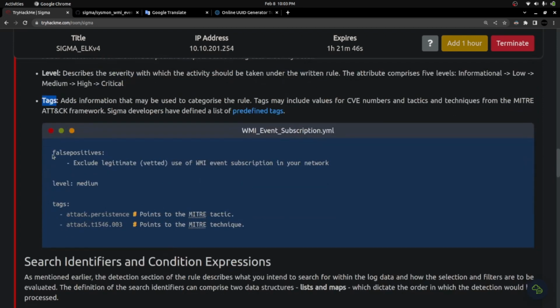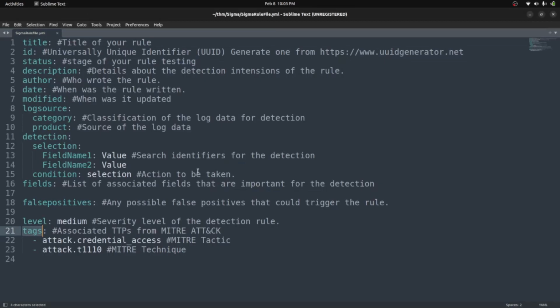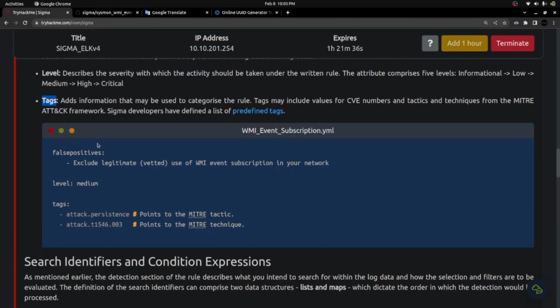And the last and final part is tags. That is the last parameter given here in this skeleton. Many other parameters can be used, but in this skeleton, tags is given at the end. Tags is something where you can mention the CVE IDs. If you are writing a Sigma rule to spot a specific vulnerability, you can mention the CVE ID, or if you are writing it to spot a specific threat activity, then you can use the MITRE TTP IDs and the method names. So that is what you can mention in these tags.